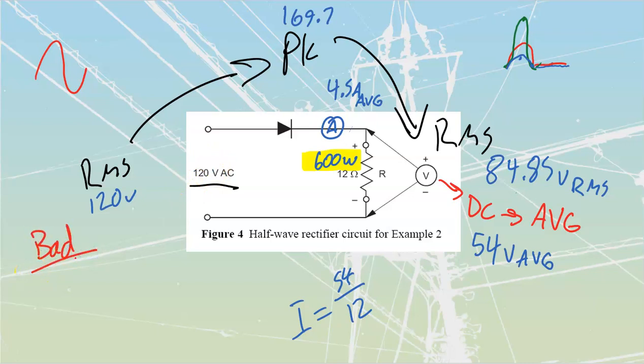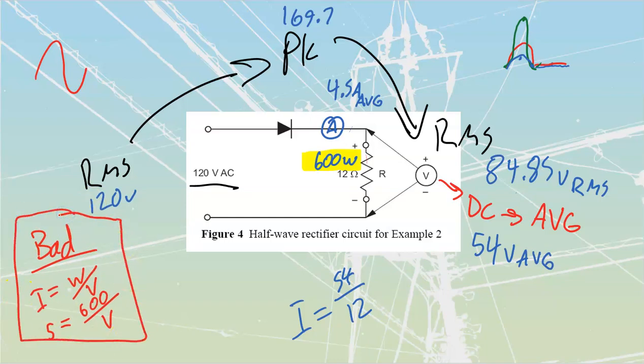The bad way to do this would be to say, well, I've got 600 watts on this side, so I can take that 600 watts over to this side and say that I is equal to my watts divided by my volts. And if I would do that, I should come out to an I that would be 5 amps. Right? 600 divided by 120 would give us an incorrect thing of 5. 600 divided by V. Now some of you are like, what? Watts can lie to us? No, the watts are not lying to us. We're just forgetting about something.